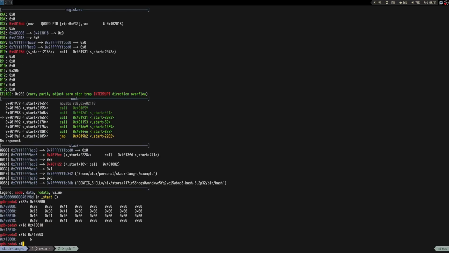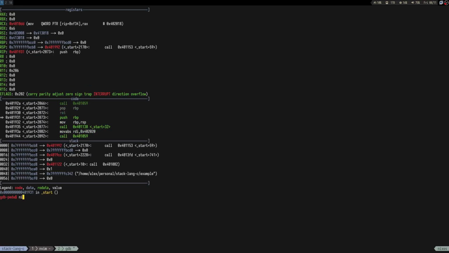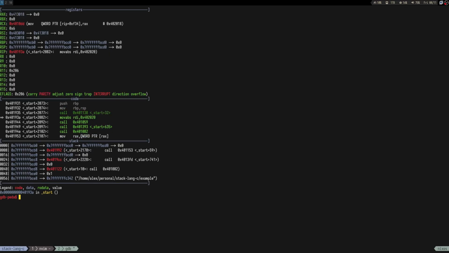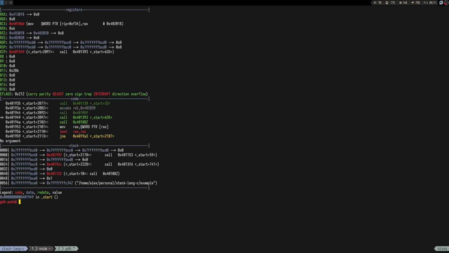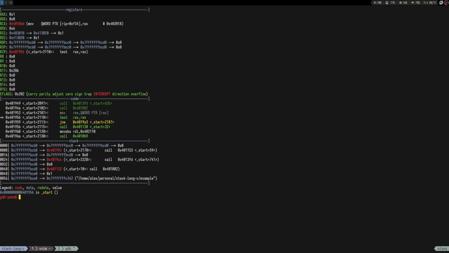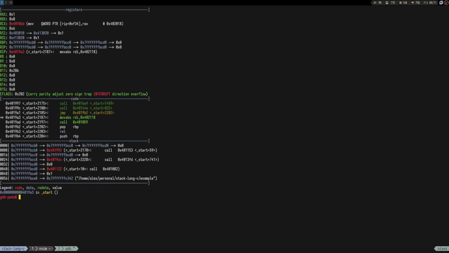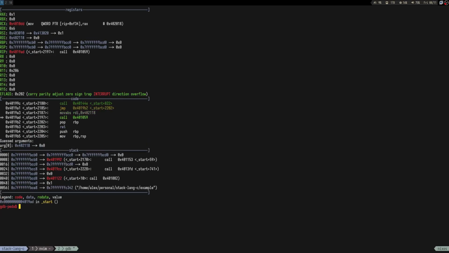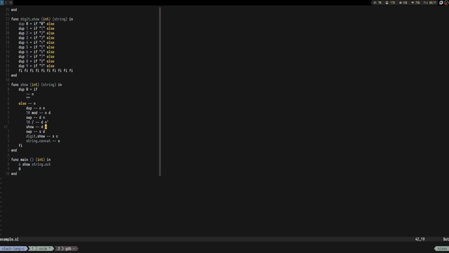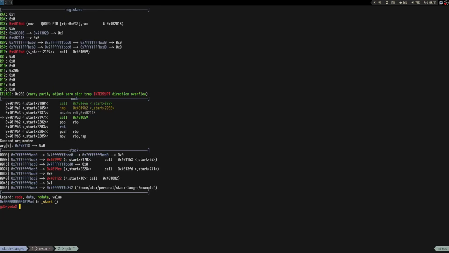So if we step instruction, we are back at this one. So we put a 0, we call this one, call that one, we get the true now. So jump is taken, should say, yeah, jump is taken. So we put, what's this one? Something with 0. I'm not sure what that's doing. So I can empty string.